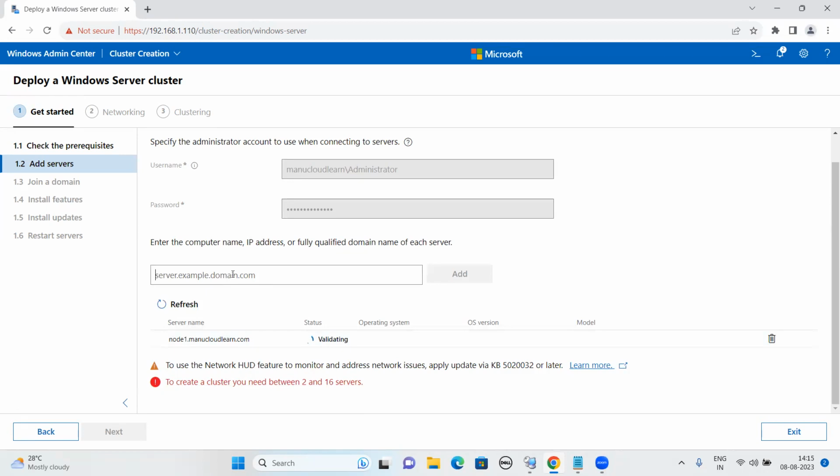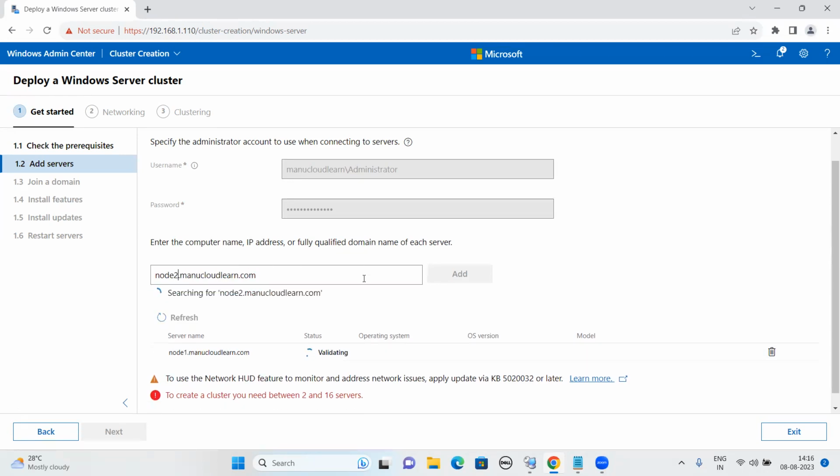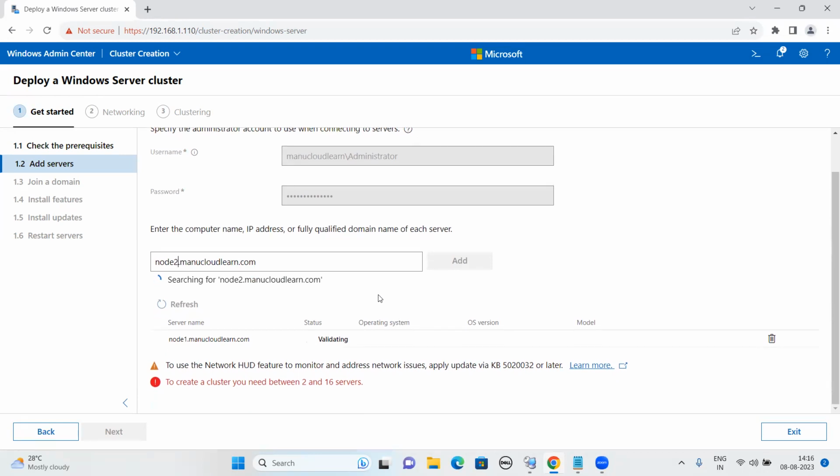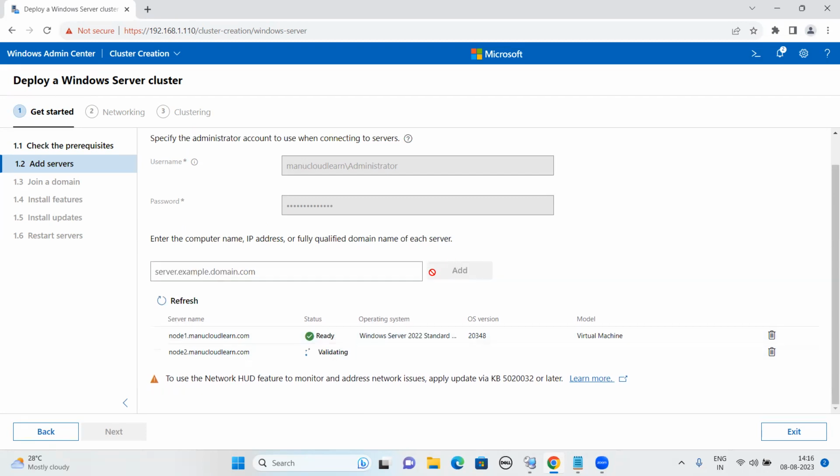And another server, I'm going to add in a similar way: node 02. That is also scanning. And the first one is showing ready. All the OS version numbers, everything is showing green. Let me click on the second one.